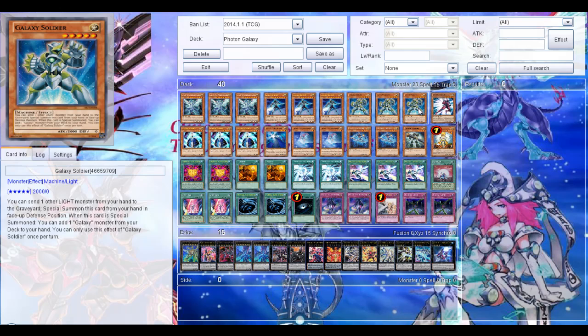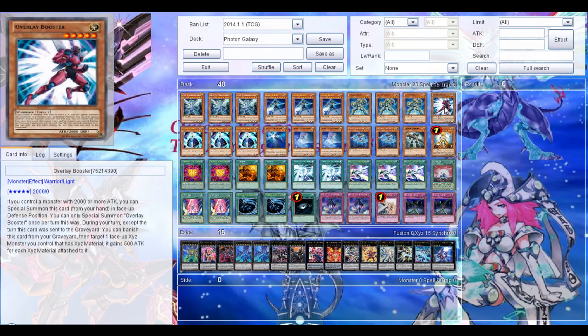It gives the deck a little more consistency, even though it's still inconsistent. Then one Overlay Booster, famous for rank 5 summons. If you control a monster with 2000 or more attack, you can special summon this card from your hand in face-up defense. And it has an additional effect as well. If you banish this from the graveyard, then target one face-up Xyz monster, and it gains 500 attack for each Xyz material it has.